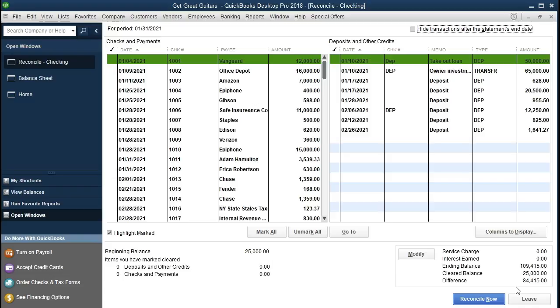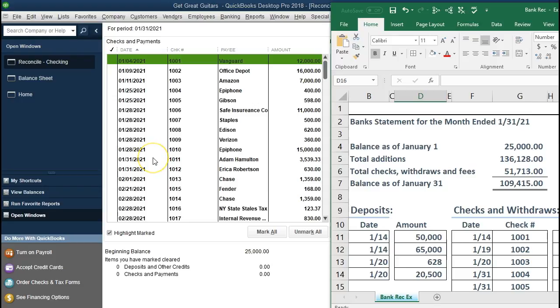So we're looking for the cleared balance to equal the ending balance of the 109,415. As we do this, I'm going to try to put this side by side as much as possible, but not make the screen too small. So here's our book balance. Here's the bank reconciliation. Here's QuickBooks. Here's the bank statement that we're looking at, or part of the bank statement. And what we need to do now is just go through this and tick and tie out, to check off the bank statement to the books.